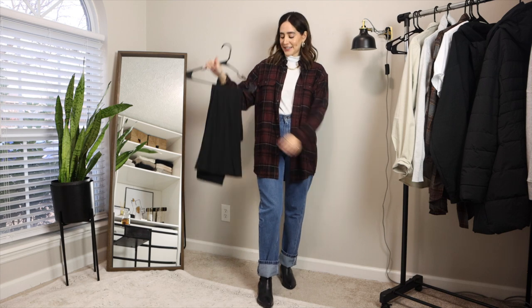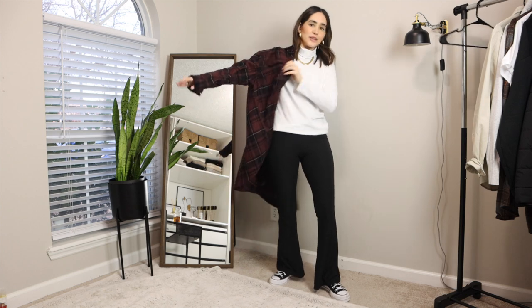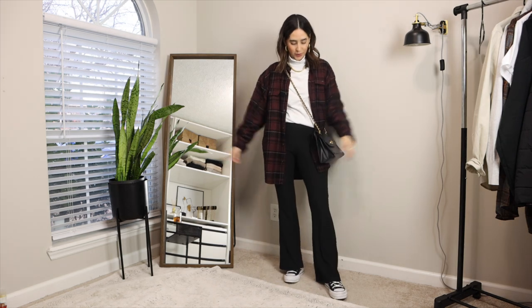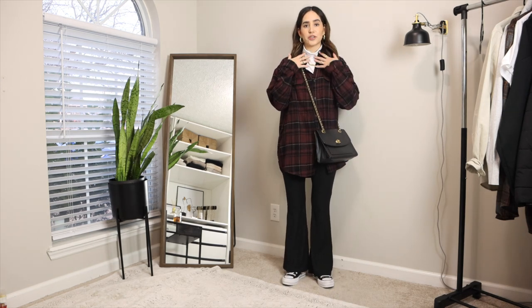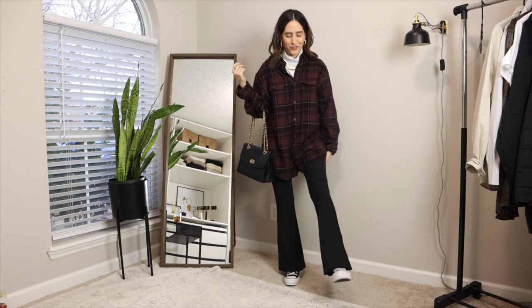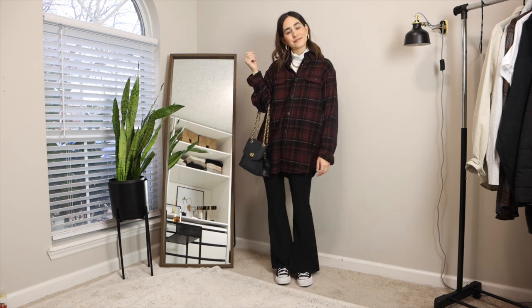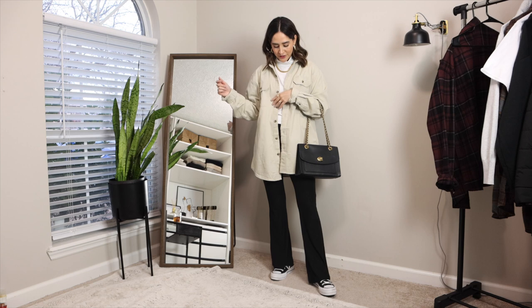The last item I want to style is the flare yoga pants. A super easy no-brainer way is to layer a flannel over it, tuck it in, and add a cute purse. You can also wear the flannel completely down so it covers and you don't really see much of the turtleneck — a perfect outfit just to run errands in. Who said casual needs to be ugly? These pants are so soft they feel like pajamas. For more minimal vibes, I put on the beige shirt — an equally comfortable, elevated version.